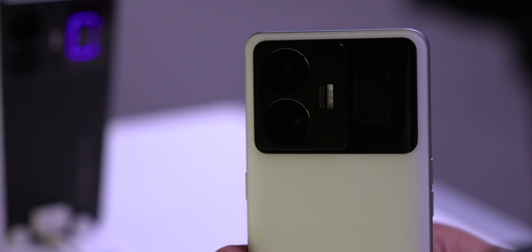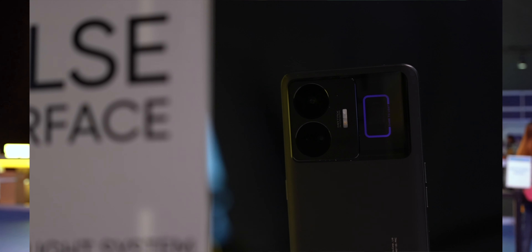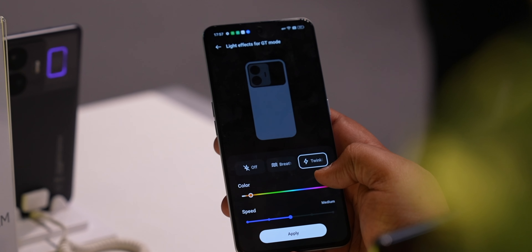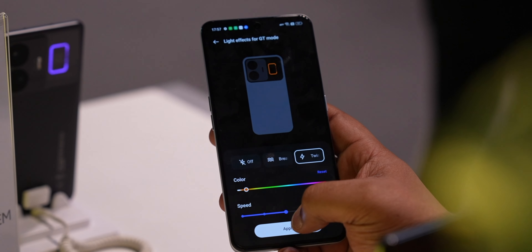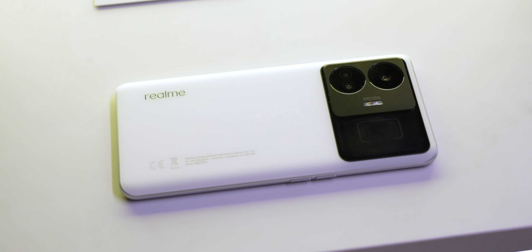The coolest thing about this phone is that breathing pulsing light on the rear — I love it. Think of it as a notification LED plus plus. When you get an incoming call, messages, or notifications, the light pulses on the rear and you can change the color according to your preference. For example, if you get a message from somebody you don't want, you can keep the pulsing light as red to avoid it. Since you can see where the notification has come from with your display face down on the table, you can save on precious screen time as well.